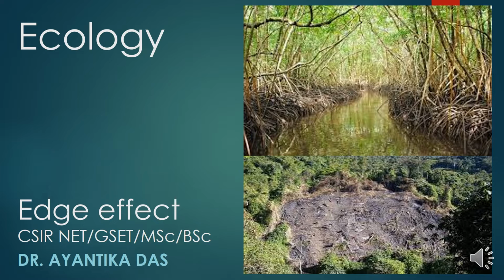This shallow, brackish water region, the mangrove region, is having a greater diversity than the entire river as well as the coastal open sea. So this increased diversity in the mangrove area is an edge effect. In this edge effect, we are seeing an increased diversity because the mangrove ecotone is a natural one.